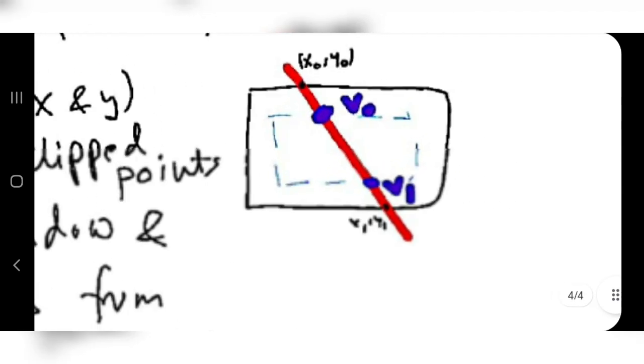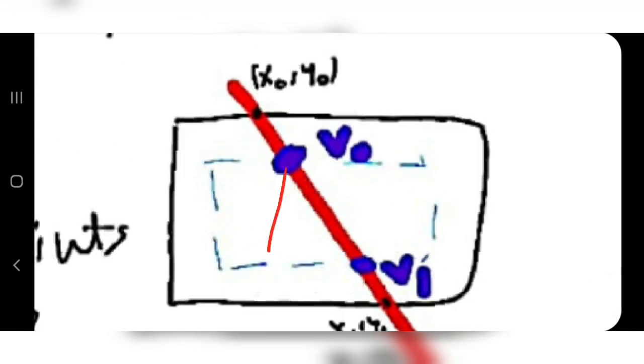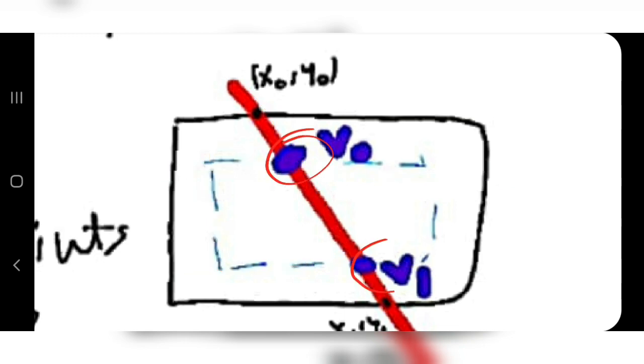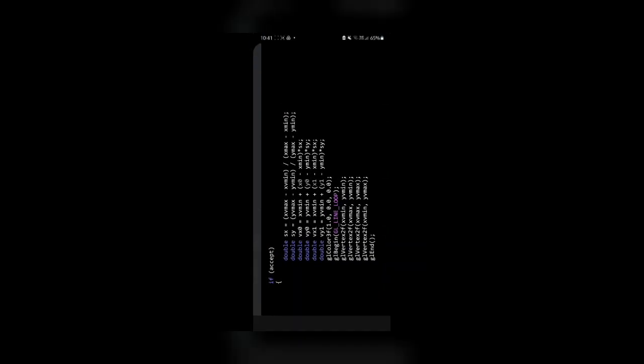Why we need this is because, see, this is the original diagram we had, and this is the clipping window. What I need is to mark these points. I need these 2 points. I need not have these 2 points because they are outside the clipping window. So I have to get the corresponding point here and this point. For that, I'll calculate the slope and bring this point to here by using that formula, and I'll bring this point to here by using that formula. It's easy, right? If we know the slope and we know these points here, the max and min values, we can easily find out at what point it's intersecting this line and this line. Same goes for this line and this line, right? So easily we can find out the values of v0 and v1. So v0 also has x and y: v0 x, v0 y, v1 x, v1 y. Those 4 things we are trying to find out in the if accept part.